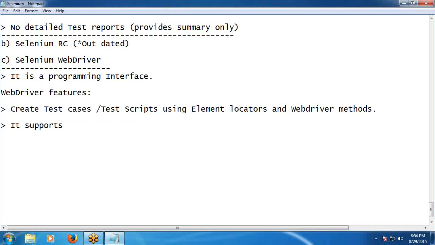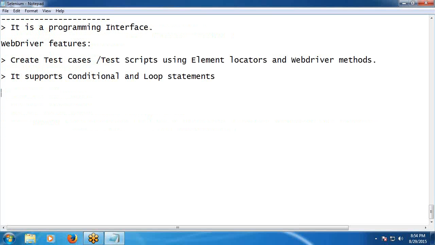See, it supports conditional and loop statements. Not only conditional and loop statements, you can use all programming features for enhancing test cases.